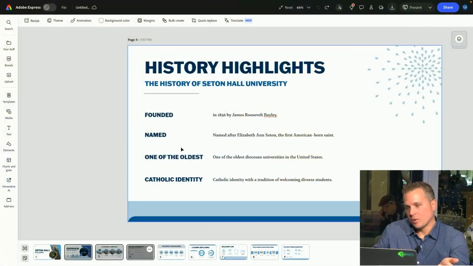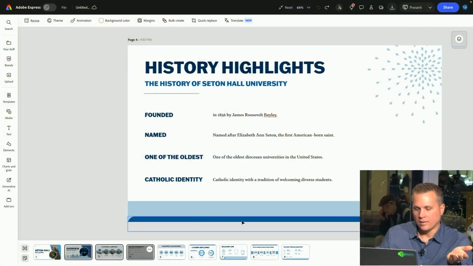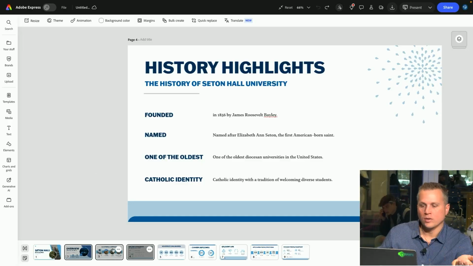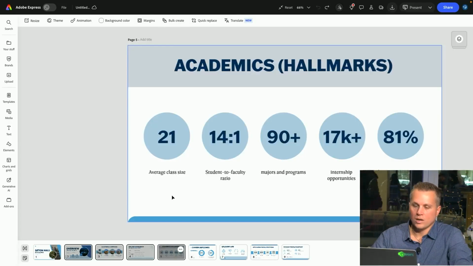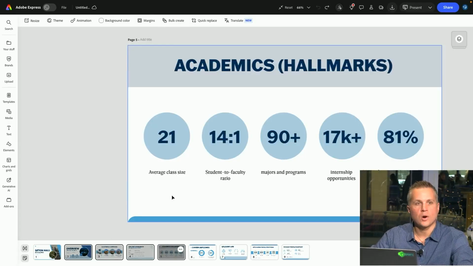So moving through, you can see we set this up as a traditional presentation. We've got standard headers, standard font sizes and everything in here. But then as we move through, we're doing the infographic style thing, with big call outs.